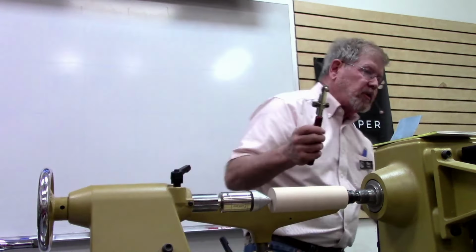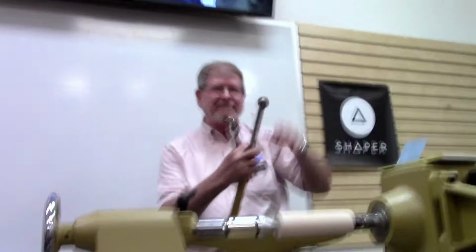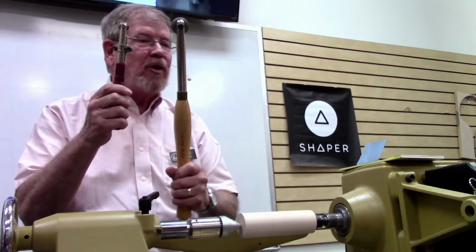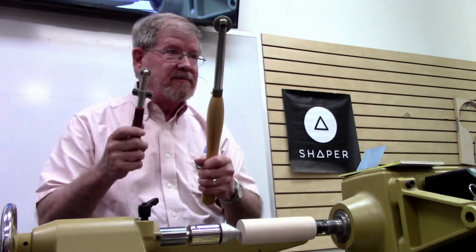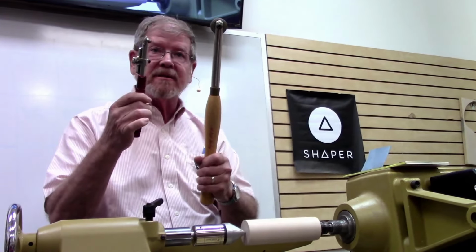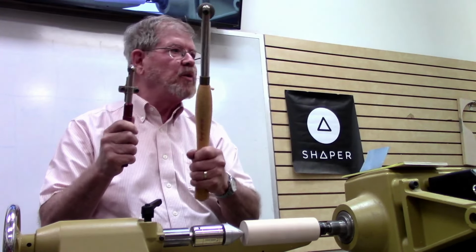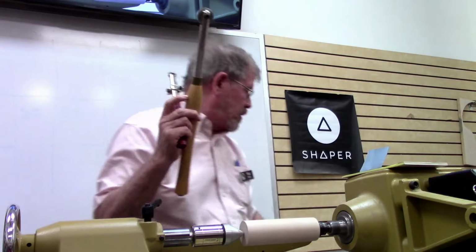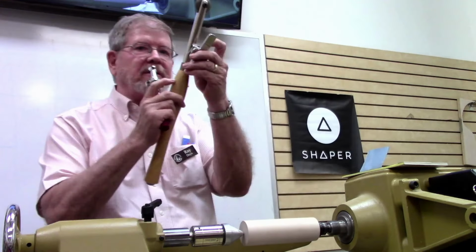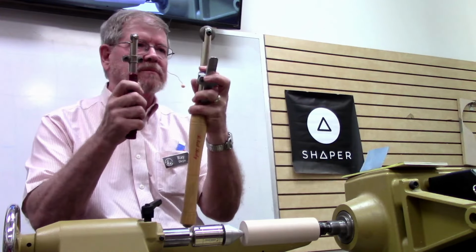They come in two different sizes, a large one and a small one. The large one is a pretty expensive tool. This one is reasonably priced. You can do everything with the small one that you can do with the big one. The only difference that you're seeing on this tool is that I have removed the foot on this tool. Other than that, it's the exact same tool.